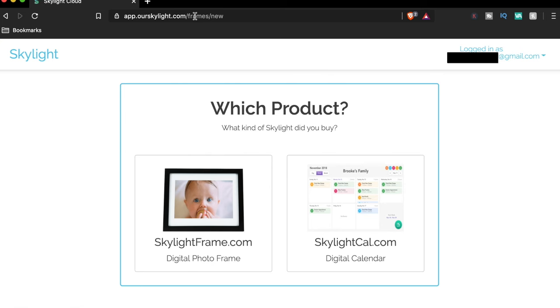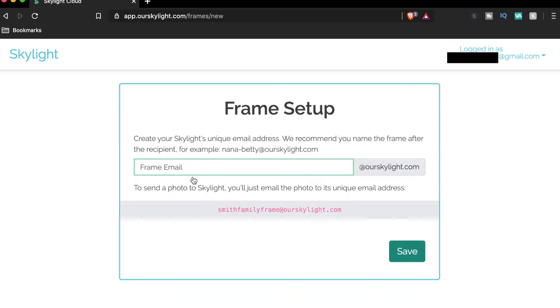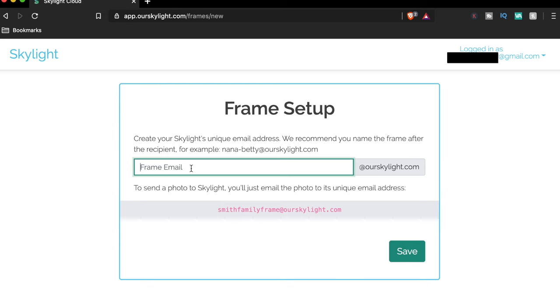So the first thing we're gonna do is go to rskylight.com/activate, and right on the front page it asks you what product you have. We have the Skylight frame. So the Skylight frame email is the email that we're going to create that people are going to email their photos to this frame once it is set up in their house. So this is the setup part that I was just talking about.